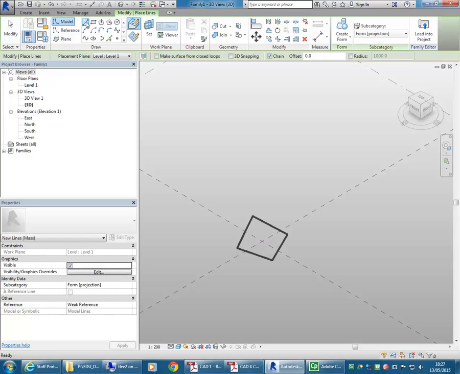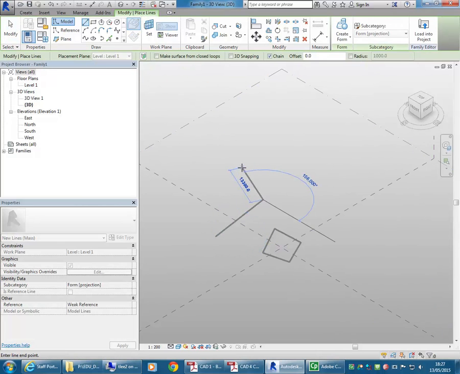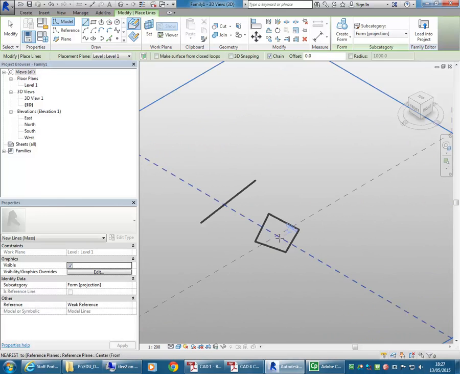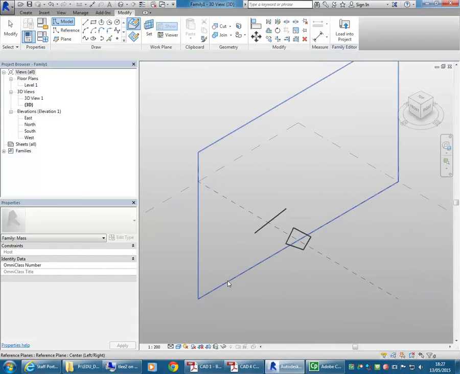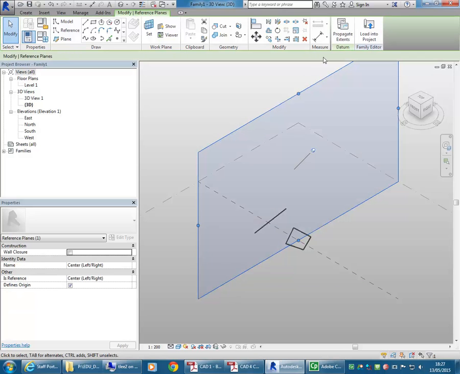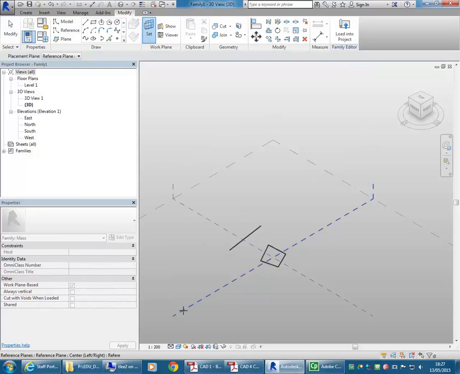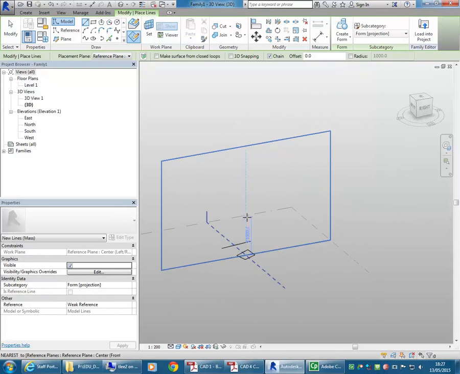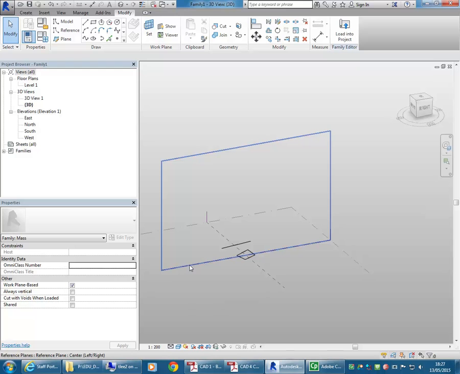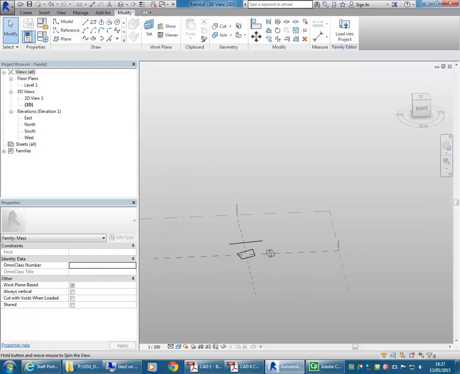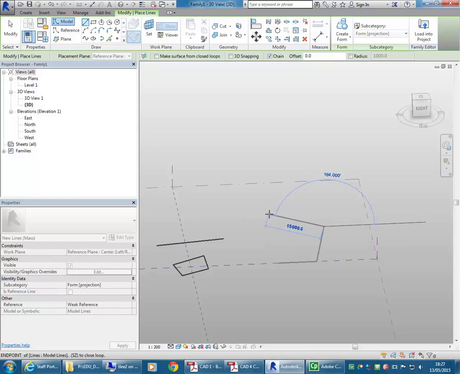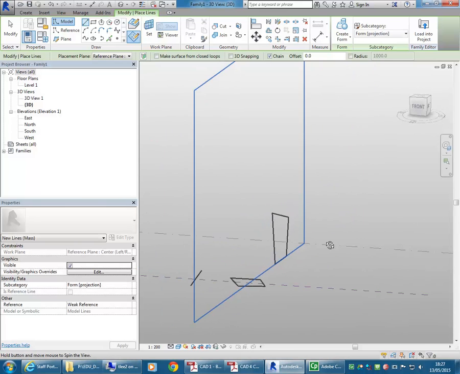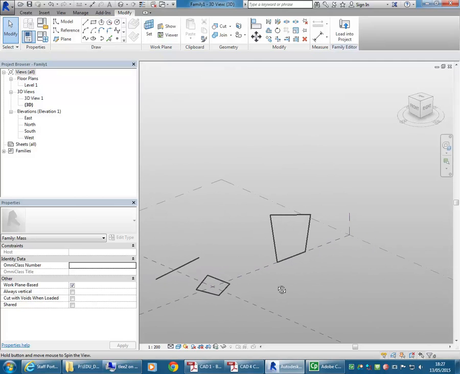And so I'll just draw a few more model lines to give you an idea what options you have. So I've drawn a single line there, and I'll do a selection there and set, actually using that plane. There we go. So I've just used the set option, if you missed that, to choose this plane that's already been set up for me. And that way I can do shapes that are perpendicular to the ground. So that's another option you have with this type of modelling that you don't have normally.